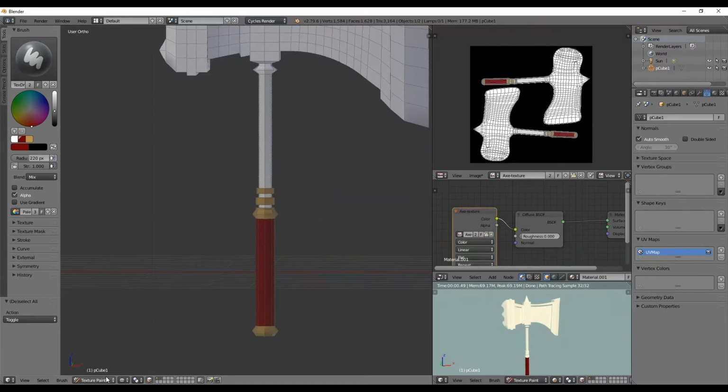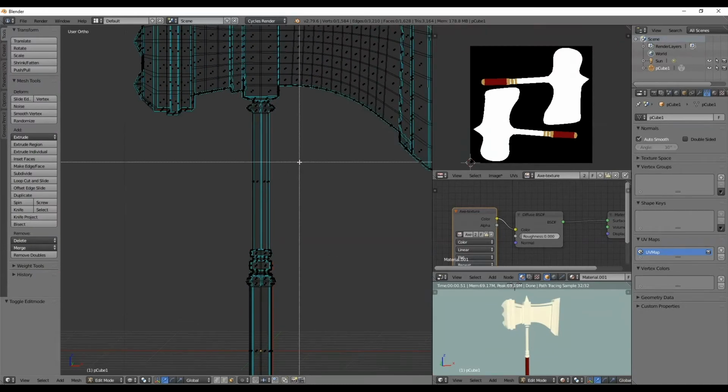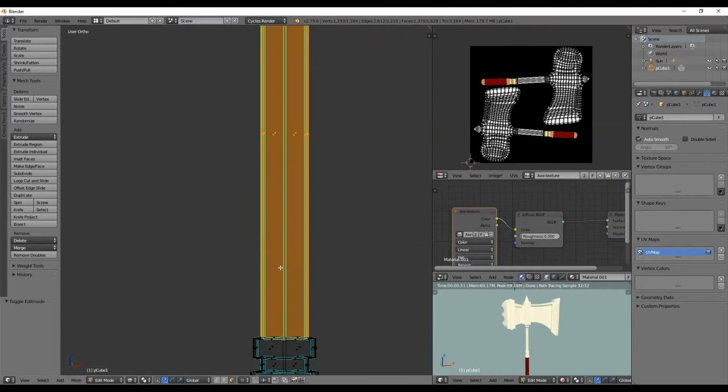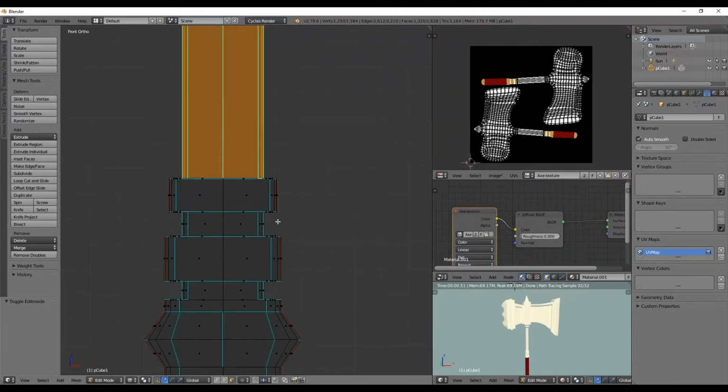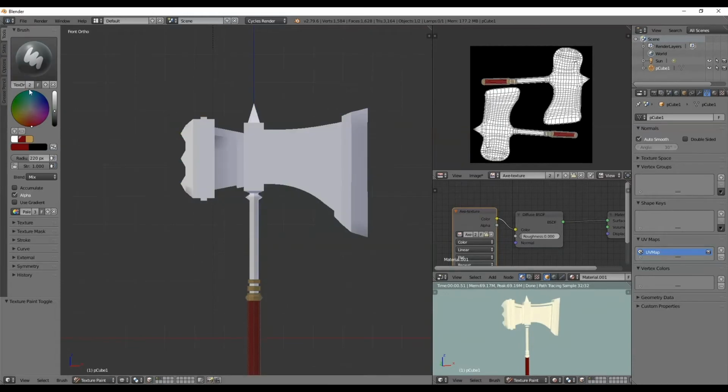Okay, great. Now let's go back into edit mode, and I'm going to go through and do that whole thing. So maybe let's select the entire thing up here, and then let's select this entire thing, and this entire thing right here. And then let's go into texture paint mode, and let's make this into a gray, like a silver, maybe a dark silver.